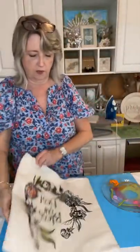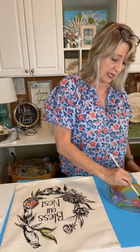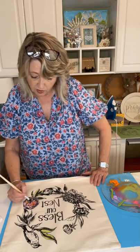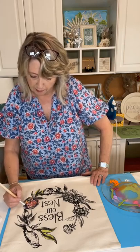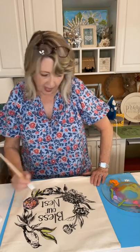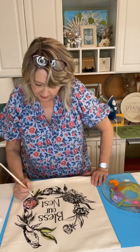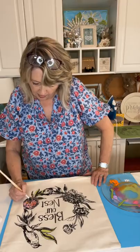Patricia says she loves to watch me paint and mix colors. I don't know what I'm doing — I'm crafty for sure but I'm not super artistic and I have no real painting skills. I'm just the type of person that I want to do something and I'm going to figure out how to do it. If you have actual artistic skills you could do something just spectacular. I'm just doing my best with the God-given abilities I have, which do not include being an artist.